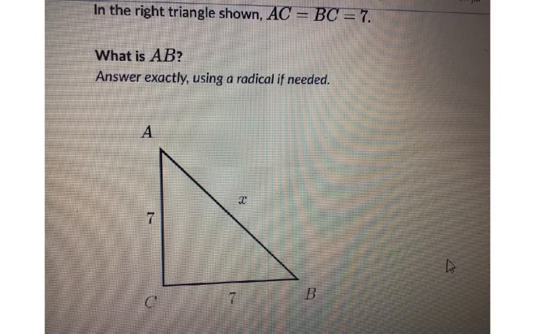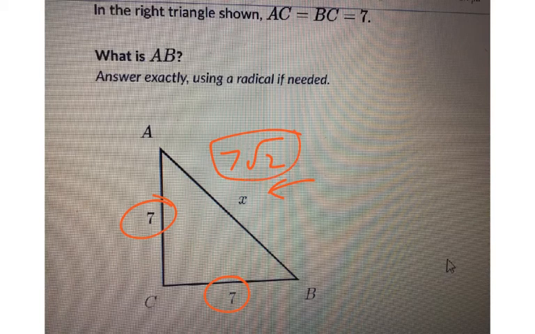All right. Oh, another 45. Look how simple this one is. That side 7, that side 7, because they have to be the same. What about the long side, the hypotenuse? It's simply 7 times the square root of 2. I can't believe I actually did that one as an example in the previous problem. But it's simple as that.